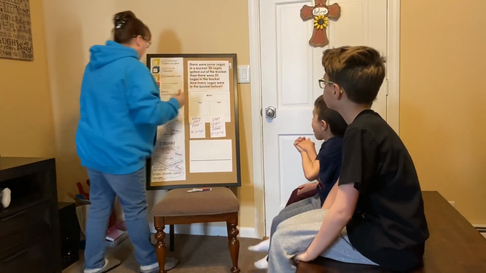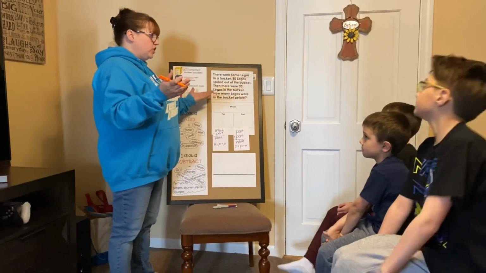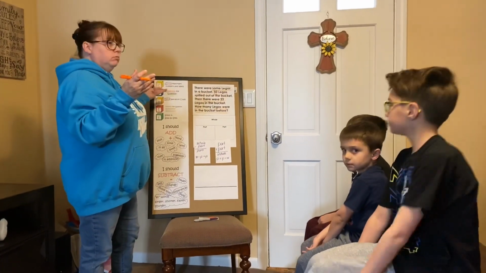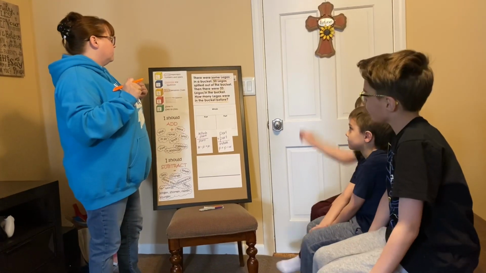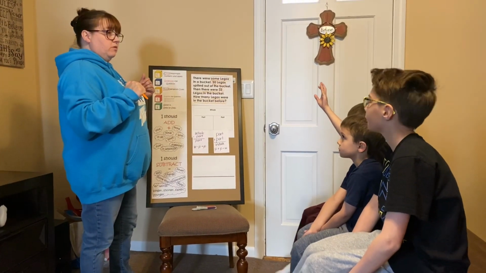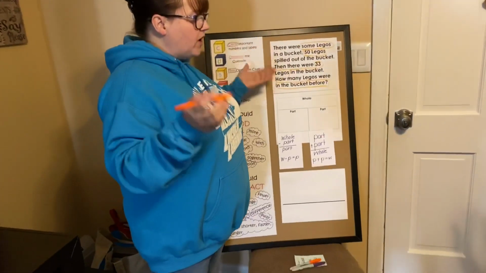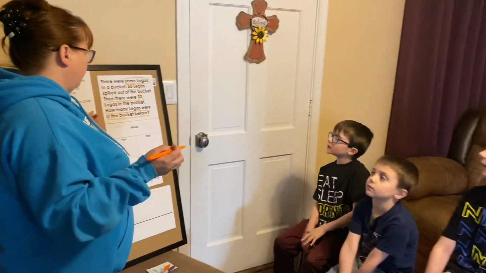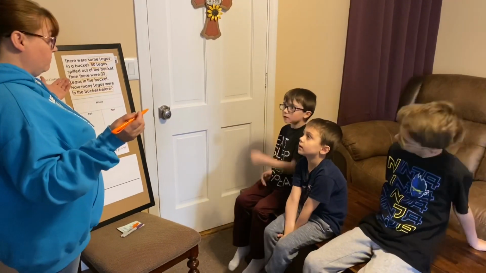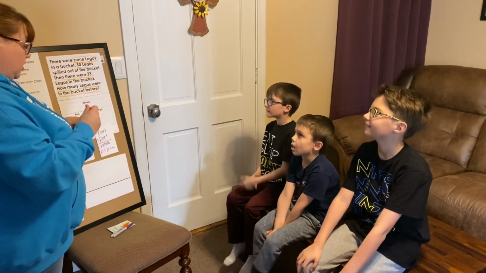Okay. Now we have to examine the question. What label will my answer have? So when I answer my question, what am I going to label it with, Jonathan? Legos. Very good. And what do I know? You know that 50 Legos spilled out of the bucket, and that after the Legos spilled out, there were 33 Legos left in the bucket. Very good. And what information do I need to find out, Aaron? You need to find out what amount of Legos did they start at? And 50 Legos spilled out. Exactly. And now there's 33 left.